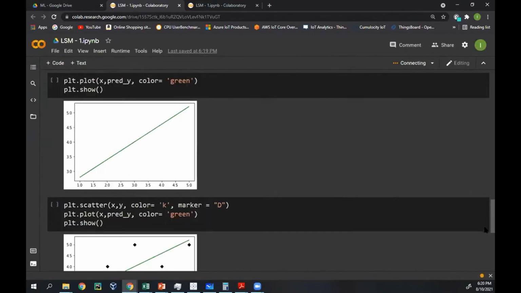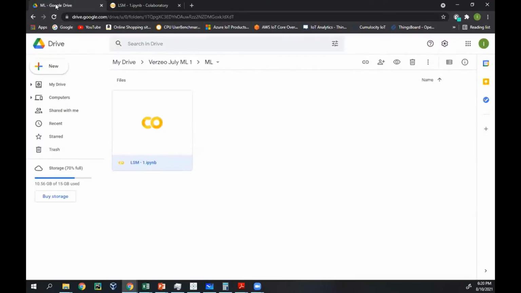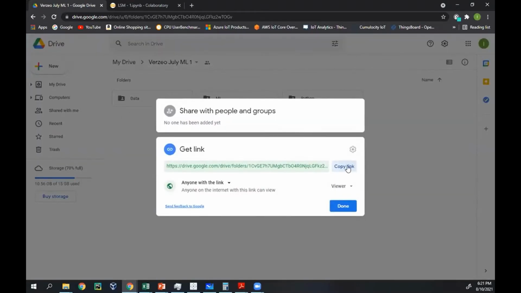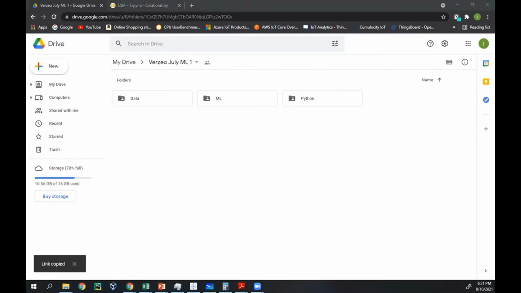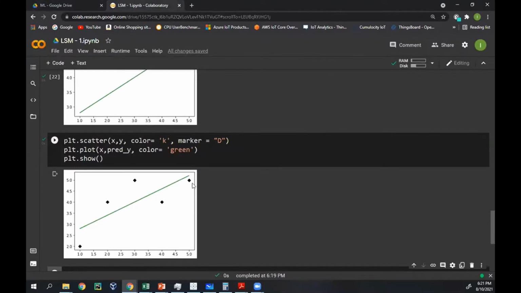Okay, so yeah, this is what you have, right, guys? So yeah, this is how the notebook file looks like. And yes, you might need the data file. So okay, get link. All the data is present inside the data folder. Okay, guys. So let me just share this file once more with you guys. There you go, guys. This is the folder. So you have data files here. You have the machine learning files, and moreover, you also have the Python files which we have completed in the previous session.